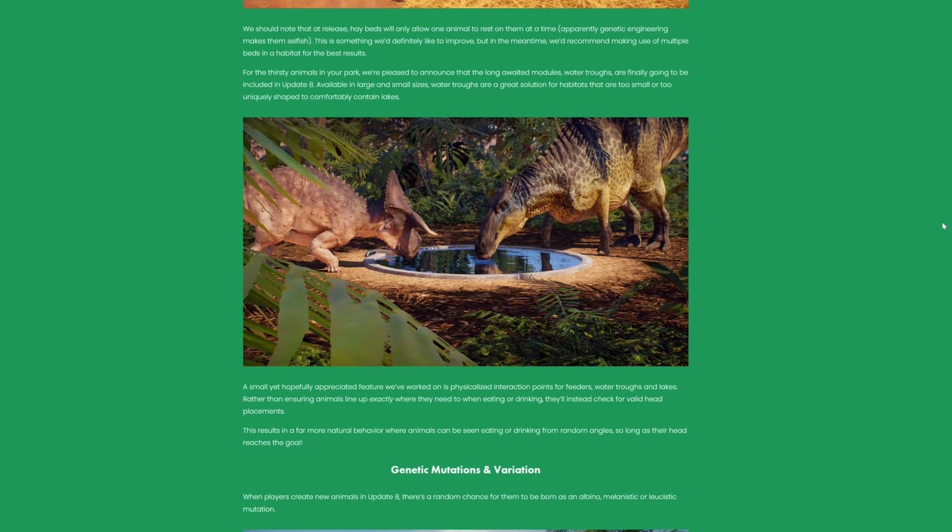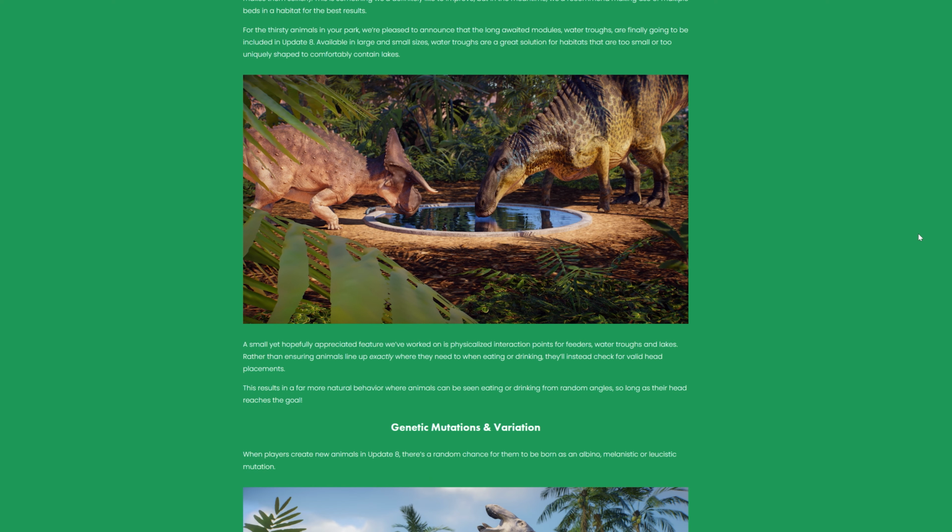perfect. And I am glad to hear, because it sounds like water troughs are a great solution for habitats that are too small or too uniquely shaped to comfortably contain lakes. So you still will be able to create natural bodies of water for your dinosaurs to drink out of. But the water trough is a great alternative, like it said, for smaller enclosures. So I'm glad that you still have the option of both. I think that's wonderful. And I'm in love with this design of a water trough, which is a sentence I never thought I would say today.